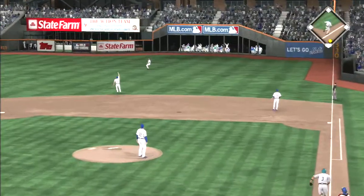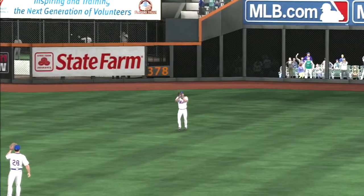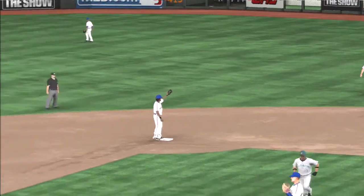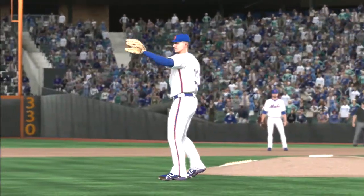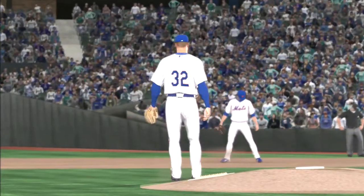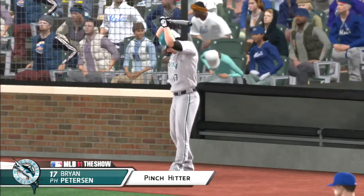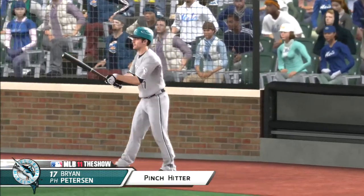Swing and a ball lifted in the air to straightaway right. Pagan will wait on it. 1 gone. He's given up a lot of hits here in the ball game, but at the end of the day, it's not the H column that matters, it's the R column, and he's kept them off the scoreboard so far. Brian Peterson will move into the on-deck circle now to try to get something started here with 1 gone in the inning.